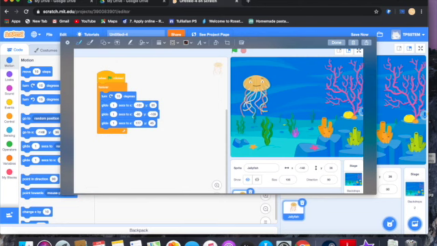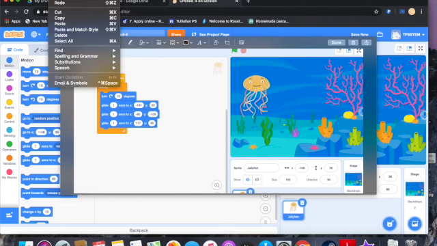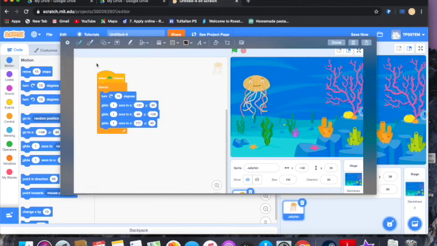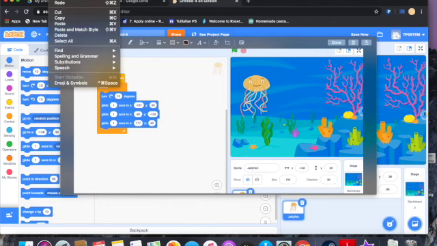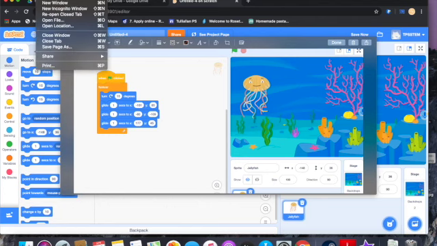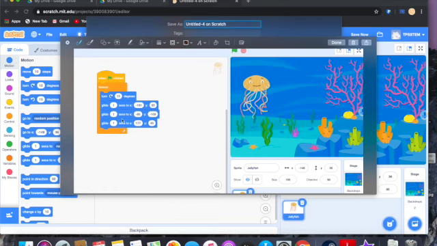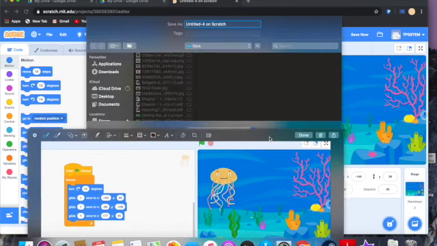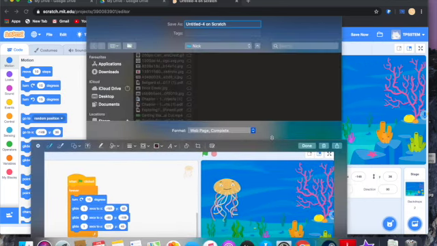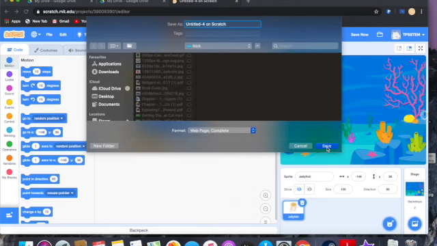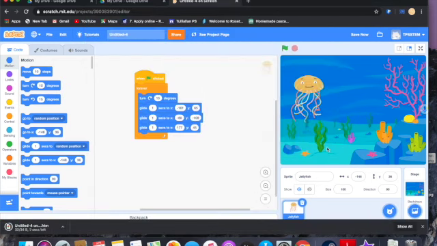Once I have it, I can go to edit and it's gonna ask me if I want to, oops, wrong one. It's going to ask me where I want to put, oops, it was file, save as, and then I'm gonna click that button. For me, I'm going to save it onto my desktop in my folder Nick. So my wife doesn't get mad, so I don't have a messy desktop full of school stuff. When I'm done, I press done, save, too easy. That's the file that you submit.